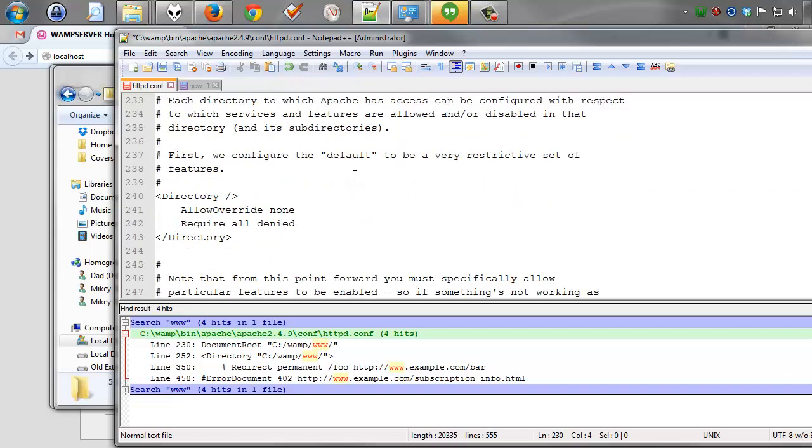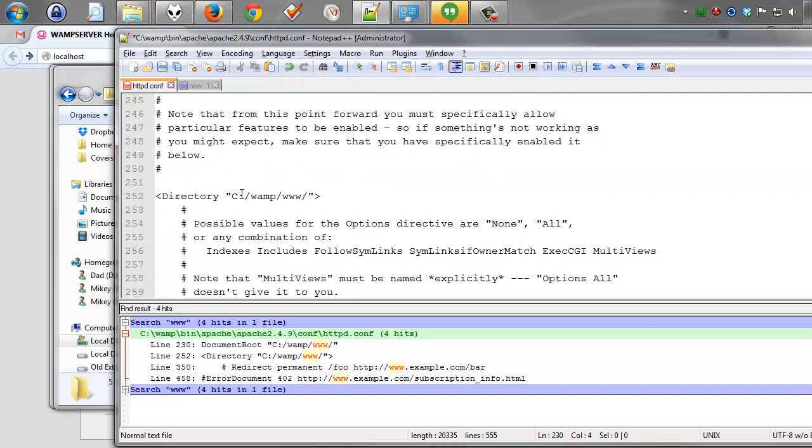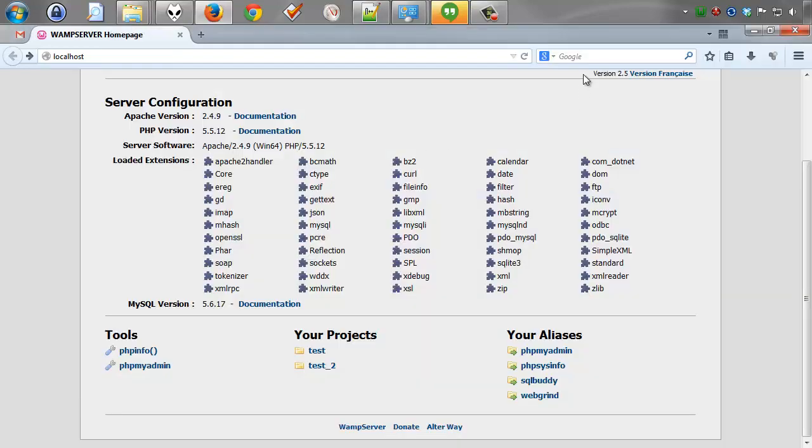Let me scroll down a little bit to line 252. Again, these line numbers might be different in your version, but if you follow this and kind of use your brain, you can figure it out. So again, take everything from between the quotes, paste in the string to our folder, save the file, and now if you go back to your server and you try to refresh the page, here's what will happen.